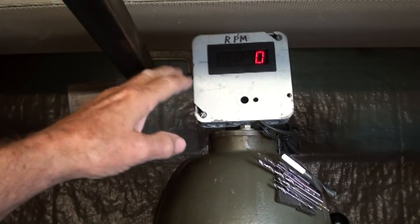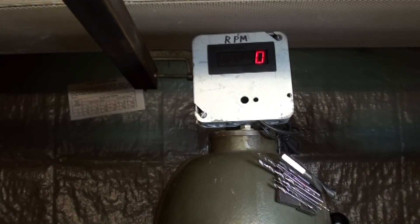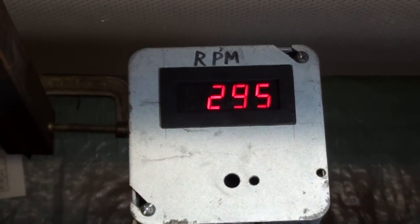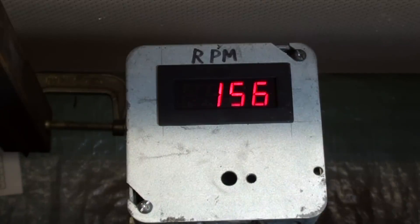So I took this tachometer off of my variable frequency drive — it's on here temporarily with wire ties — but it does work great. Let me turn it on: right now it's at 295 RPM. The top speed of the drill press at this time is right about 1000 RPM, and the lowest speed is around 60 RPM, but it has absolutely no torque at that speed anyway. It's handy to have this tachometer on there — better than that handheld Stuart Warner tachometer I showed in a previous video. It won't appear in the video, but I'll be referring to the readings I get on it.